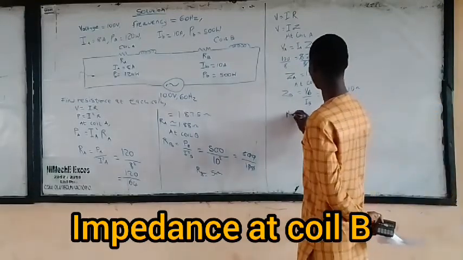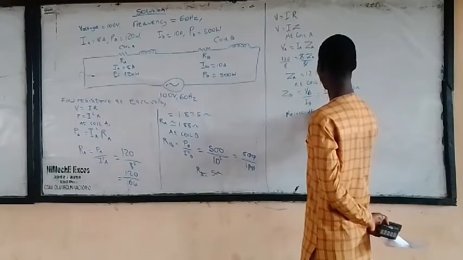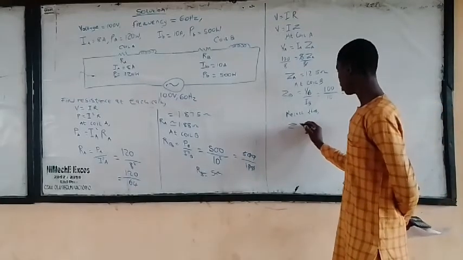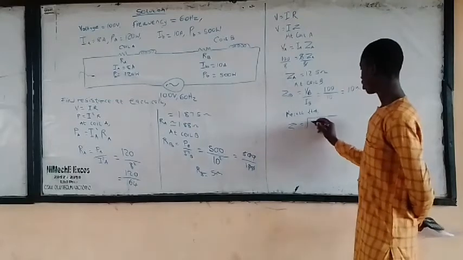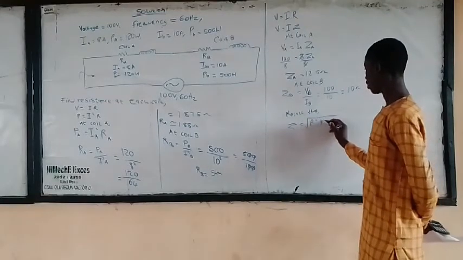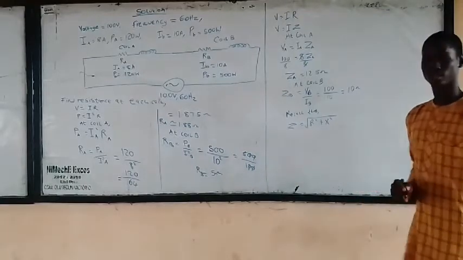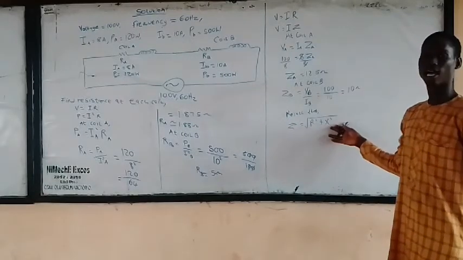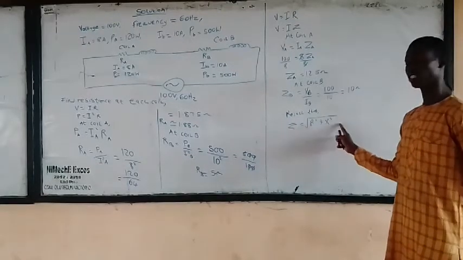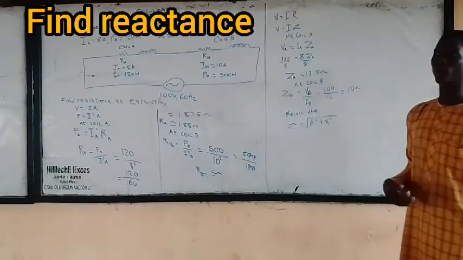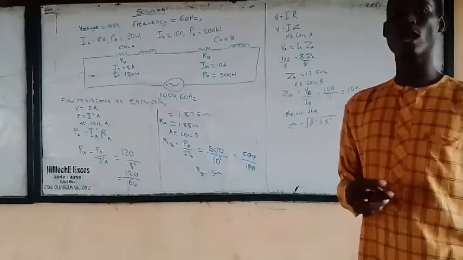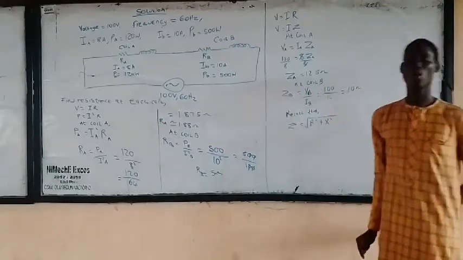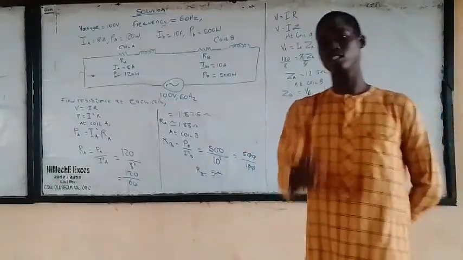Because we have impedance to be equal to the root of R square plus L square. Isn't that true? Yeah. We get that from Z square is equal to R square plus S square. Now take the square here to this other side, we make it to be root. Yeah? We get that from a right angle triangle where impedance is our what? Hypotenuse. We'll be explaining it in a video I'm going to be uploading next.